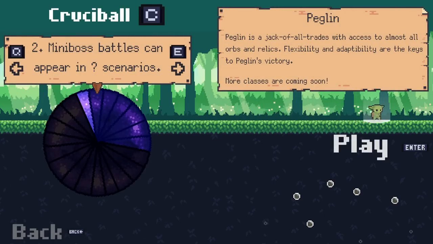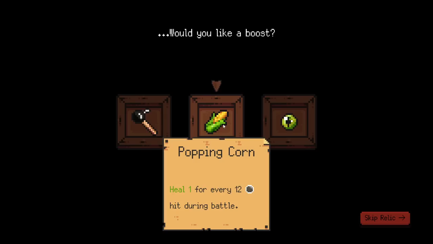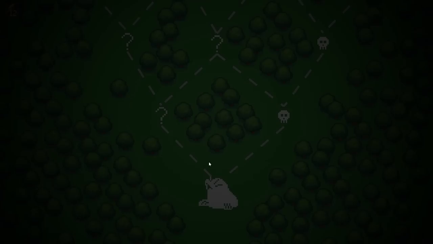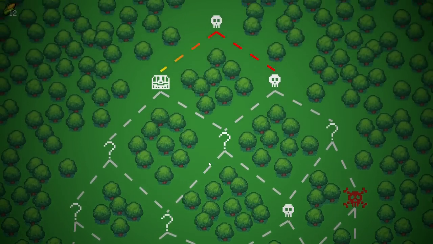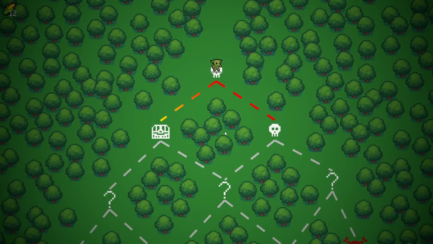Mini boss battles can appear in question mark scenarios. I actually love the sound of that. That sounds great. We got some good stuff here. I think popping corn is probably the best one to get here. Getting healing early on is pretty awesome. We've got quite a lot of elites on the board actually, and a treasure off the bat as well. This could be a very good first area.